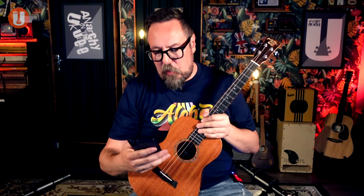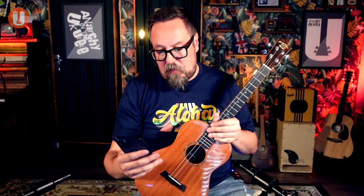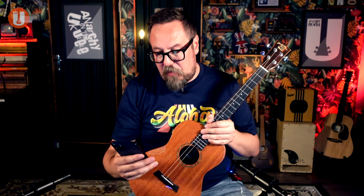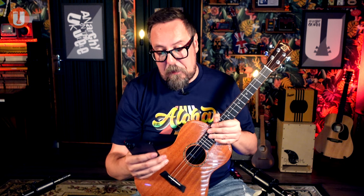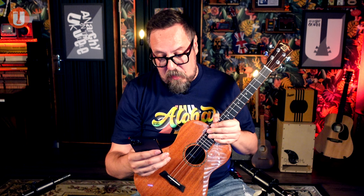Let's check a couple of stats for you. Laminate mahogany body, 35mm nut width, high gloss finish, closed back geared tuners, baritone 20.75 scale length, padded Snail gig bag. This comes with D'Addario fitted strings, the DGBE, and if you want to know what they are, EJ65B strings. Ebony fretboard, ebony bridge. Yeah, a really nice instrument from Snail.